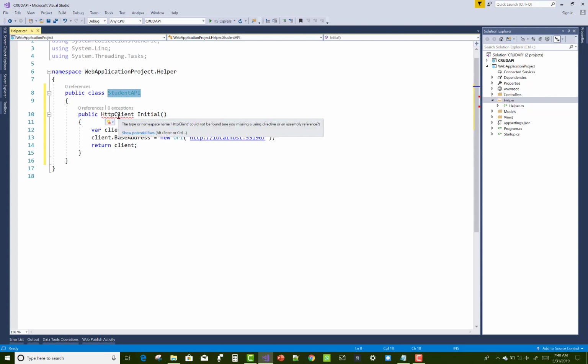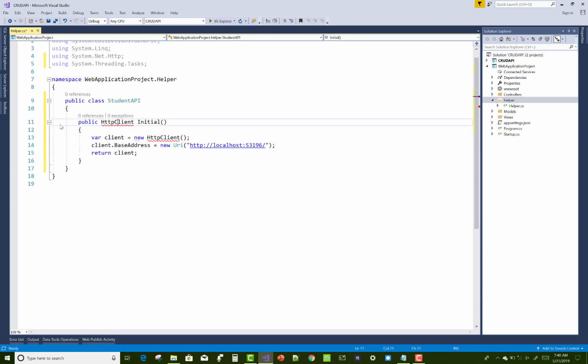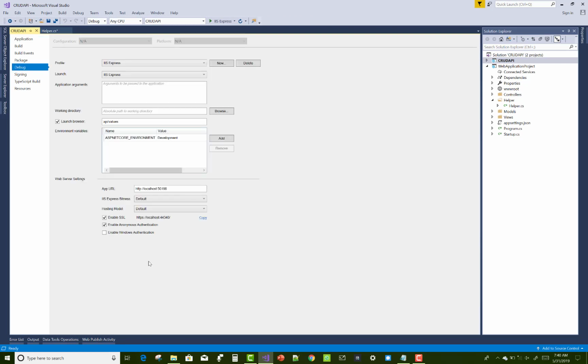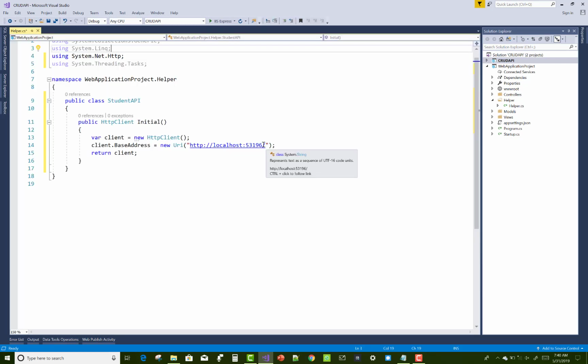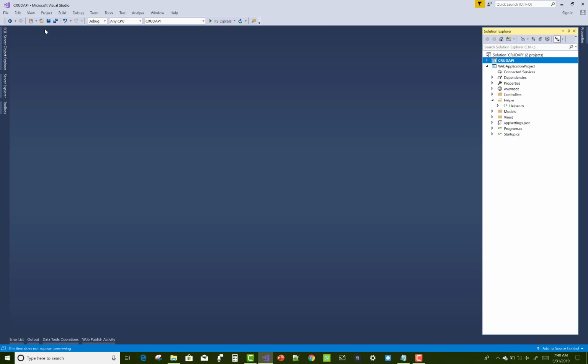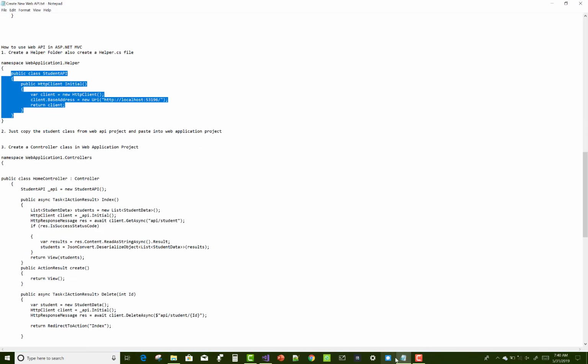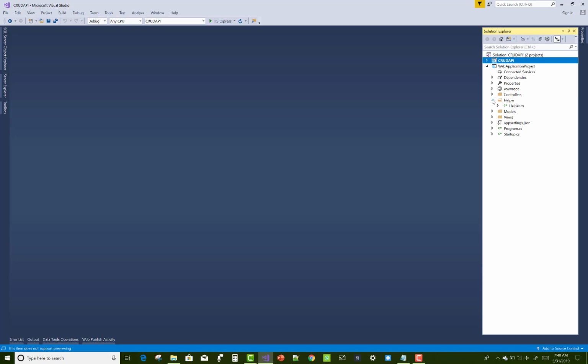HttpClient actually accesses the information from the Web API, so it's mandatory to use it here. HttpClient and client.BaseAddress, and what is the address? Just right click on your API, go to properties and debug, and that is the URL of your Web API. So base address, or you can say the end URL.